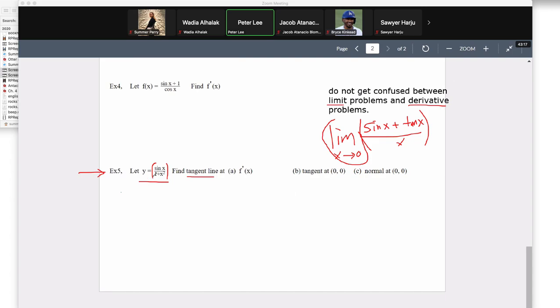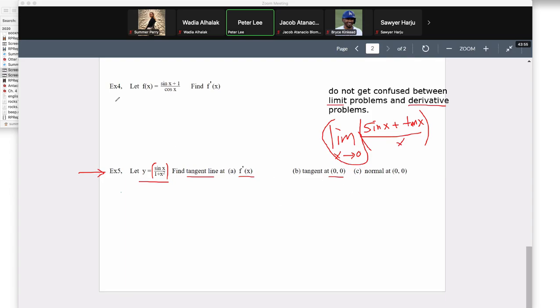Okay, now example 5 again. What's the first thing we have to do here? What rule should we apply? Is it the quotient rule? That's right. Can we avoid it? Not really, because the denominator is 1 plus x squared, a binomial. When you have a binomial denominator like this, you cannot avoid the quotient rule. So you have to apply it, get f prime of x, then get the tangent line at this point and the normal line.